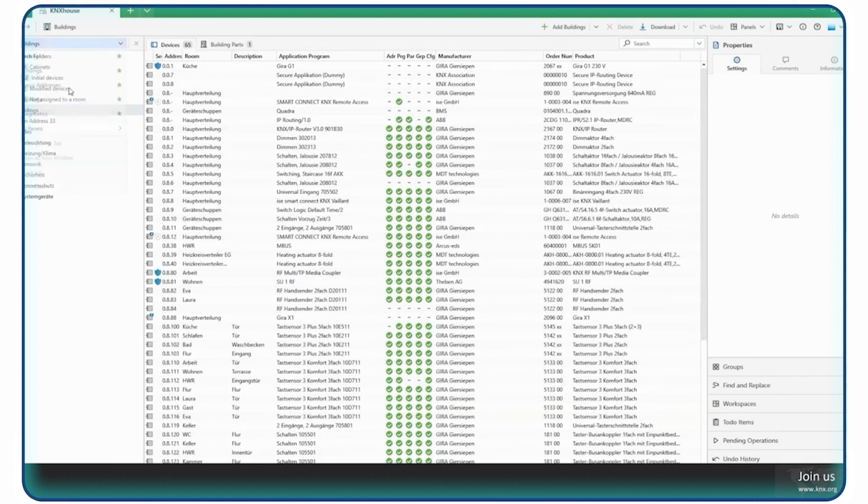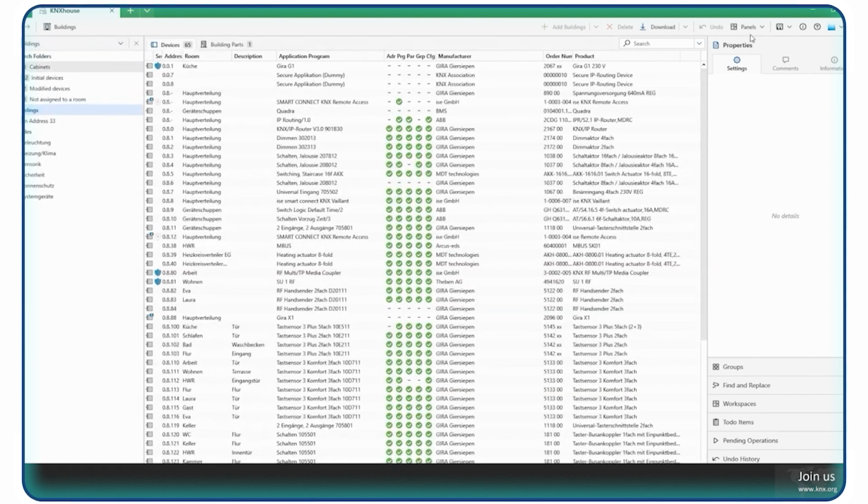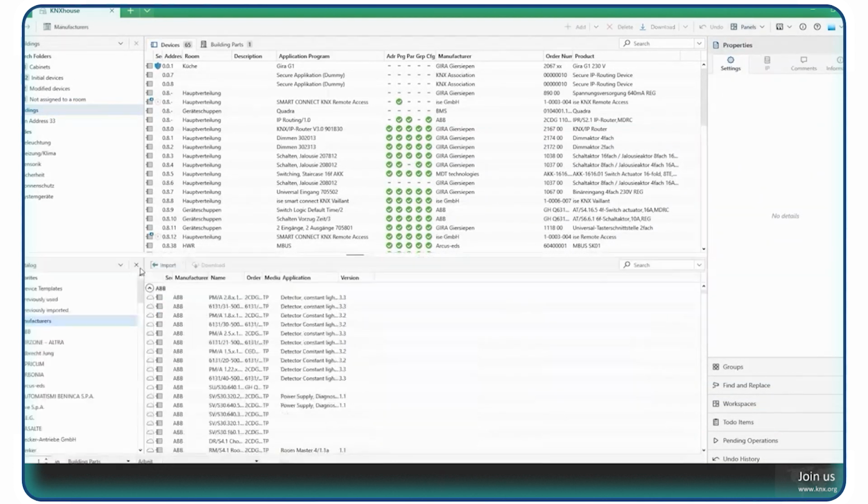So I can change, of course, here from one panel type to another. So in the panel selector, I change to the catalog. But because I have only one panel open, this panel closing button is deactivated. If I would now change back to buildings and I add, for example, another panel, for example, I try the catalog again as a separate panel. Now you can see I can close this panel directly.